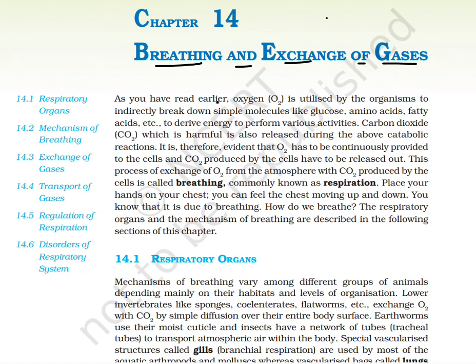Well, as you have read earlier, oxygen is utilized by the organisms to indirectly break down simple molecules like glucose, amino acids, fatty acids, etc. to derive energy to perform various activities. Carbon dioxide, which is harmful, is also released during the above catabolic reactions. It is therefore evident that oxygen has to be continuously provided to the cells and carbon dioxide produced by the cells has to be released out. This process of exchange of oxygen from the atmosphere with carbon dioxide produced by the cells is called breathing.